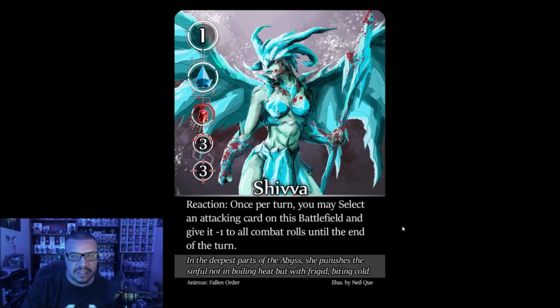And that is 7. We got Shiva here. In the deepest parts of the abyss, she punishes the sinful not in boiling heat, but with frigid, biting cold. So this one is an angel. It's not a demon, it's an angel. This is an ice angel. I wanted to do a flame angel and an ice angel. This is the ice angel.